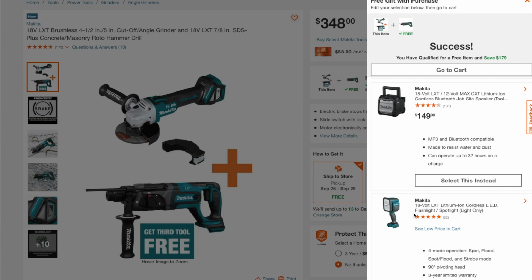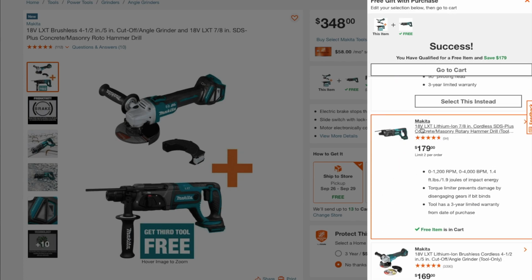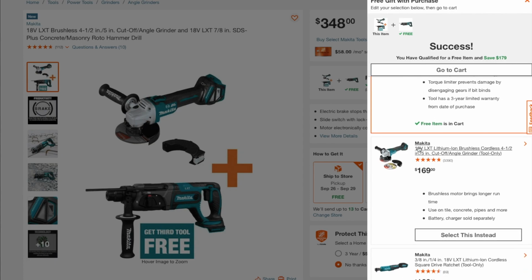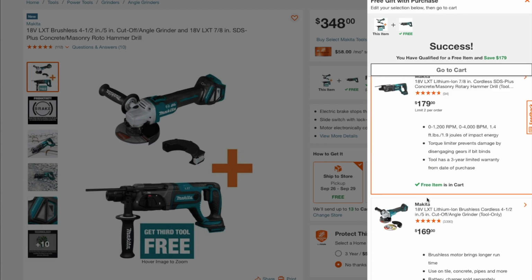You can choose from the 18 volt LXT lithium ion cordless LED flashlight spotlight light only, or the one that everybody wants. This is the LXT lithium ion 7/8 cordless SDS plus concrete masonry rotary hammer, valued at $179. And you do also get the 18 volt lithium cordless brushless 4.5 by 5 inch cutoff angle grinder tool, only $169. Or you can get the 3/8 quarter inch, it does have an adapter by the way, 18 volt LXT brushless lithium ion cordless square drive ratchet, valued at $169. That is the last one.